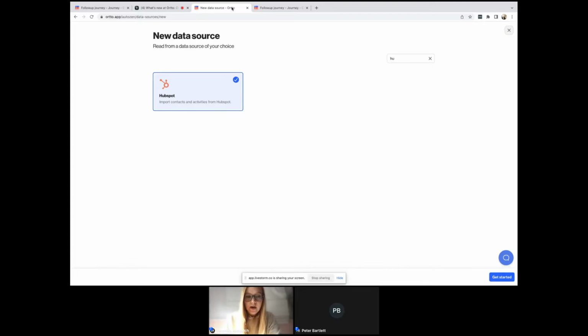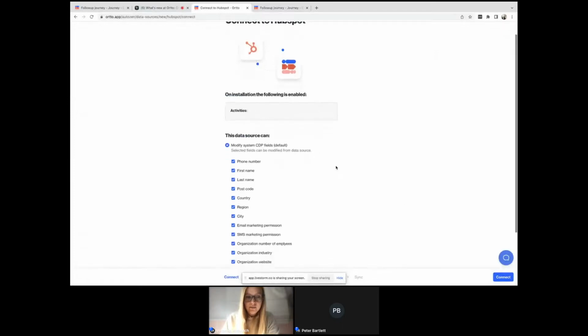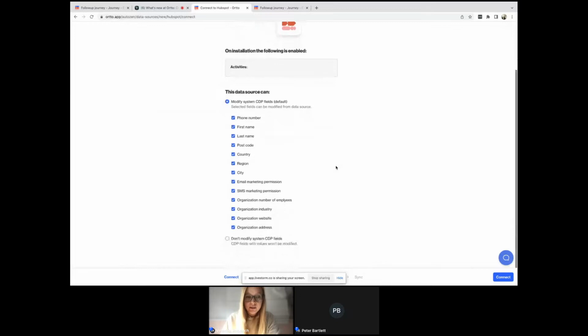To connect HubSpot data source, you need to go to the data sources, click New Source, and select HubSpot, and click Get Started. On the first screen, you will see the list of default activities you will start receiving after connecting this data source.